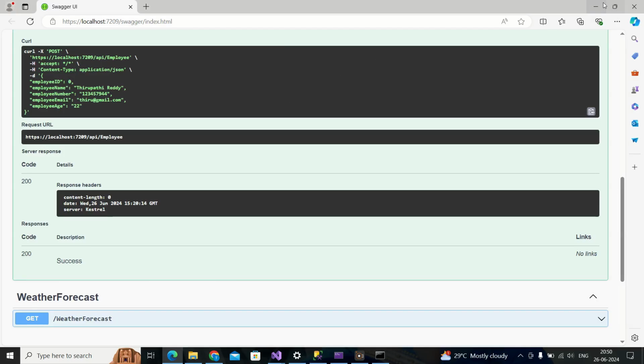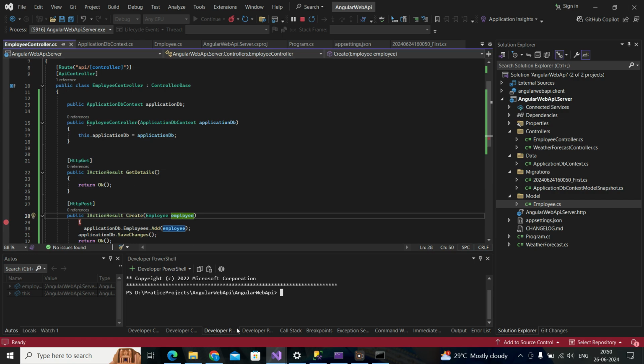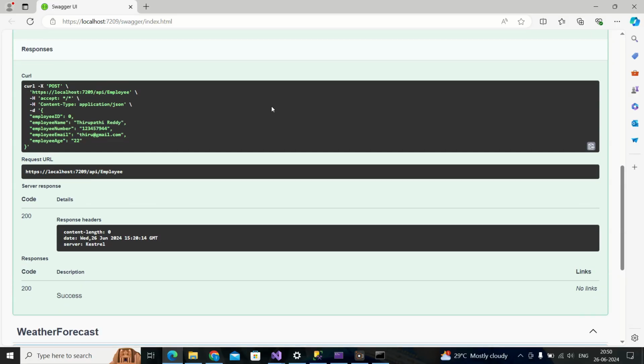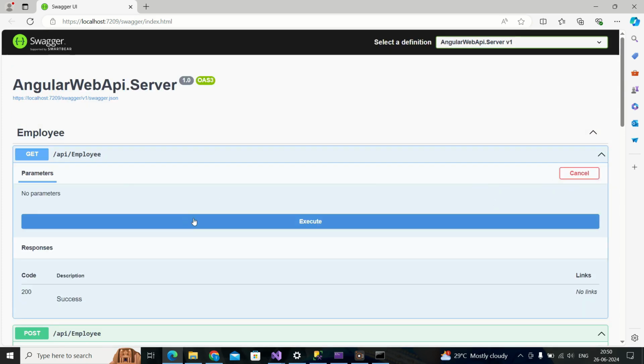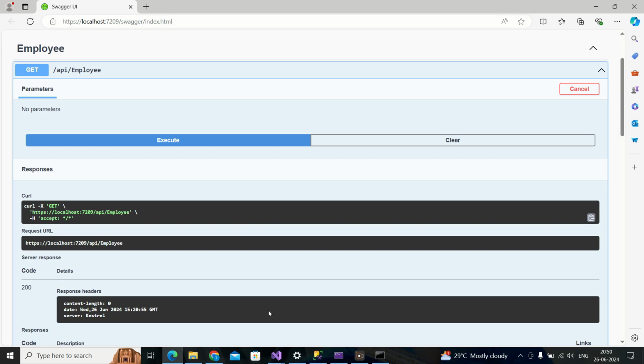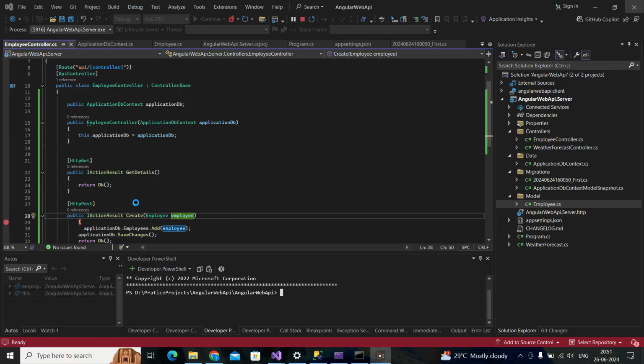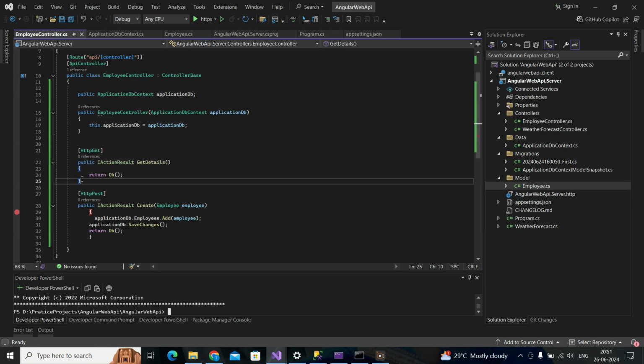Okay, now we are seeing about getting the details. If you go to the code once, and click here, once you execute, the details will come. Here it shows the success code only, but we didn't get any details, right? We have not implemented the code. That's why I didn't get any details. Once you have implemented it here, definitely it will come.